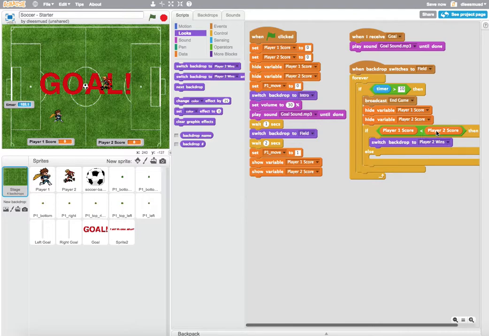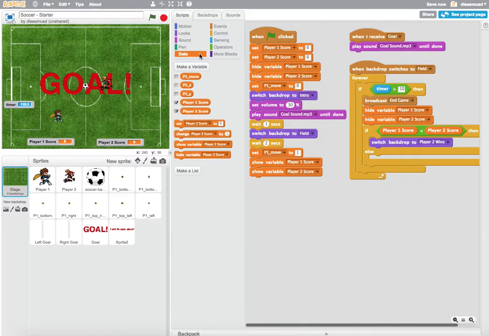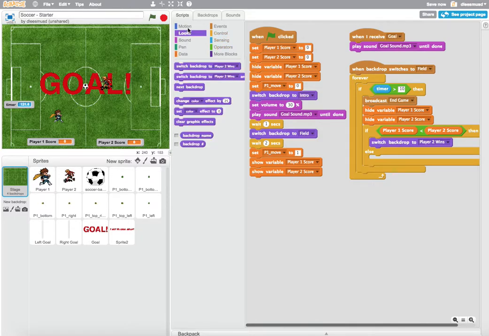Yes, because that means player 2 has a higher score than player 1 when the time has been reached. And it will go into the else if this is not true, and this is only not true if player 2 has a smaller score than player 1. So we'll come in here and say looks, switch backdrop to player 1 wins.